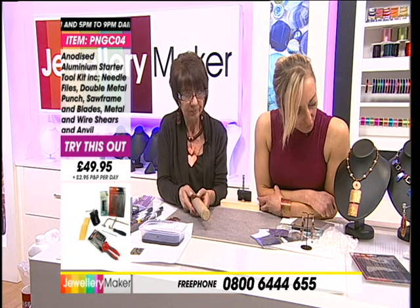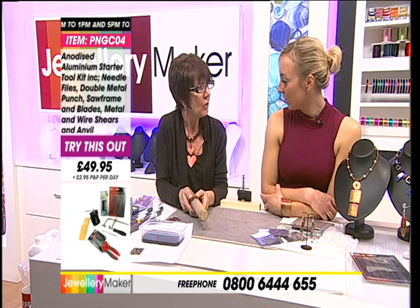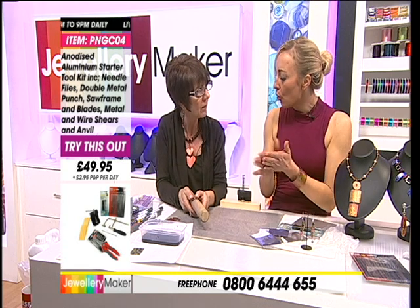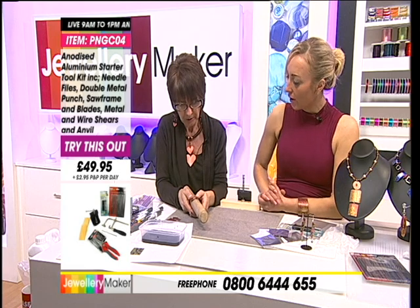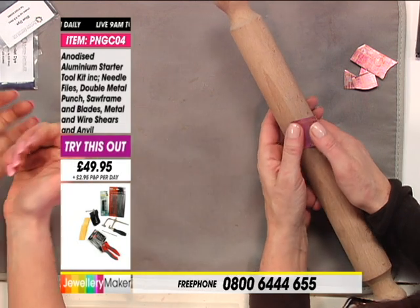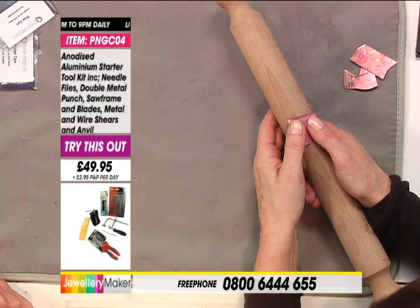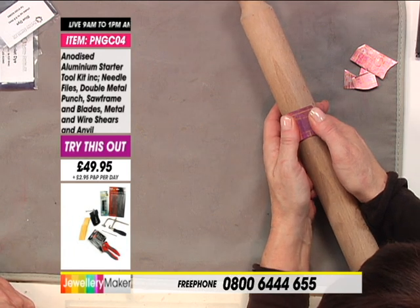Well, you can see all of your finished pieces. None of them have got a crackled effect. Oh, no, it won't affect it. That just happens, you just need to take it steady. You don't need to warm it up or anything like that? No, you don't. But you just need to not try and do it in one great big movement. Try and wiggle it around with the metal so that you're not putting too much stress on it at any given point. So I'm just going to, using this, can you hear that awful noise?